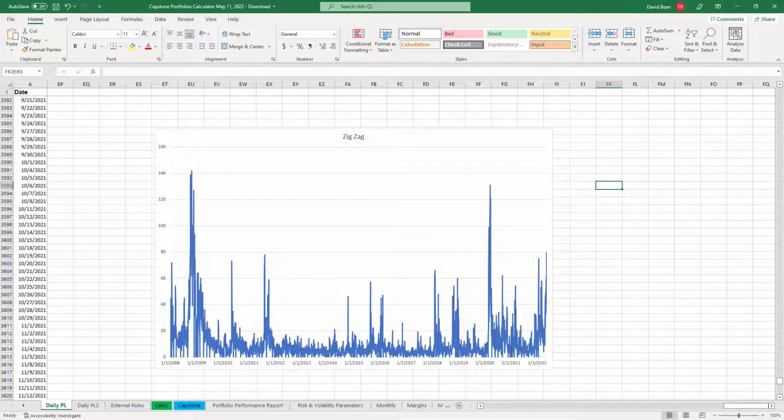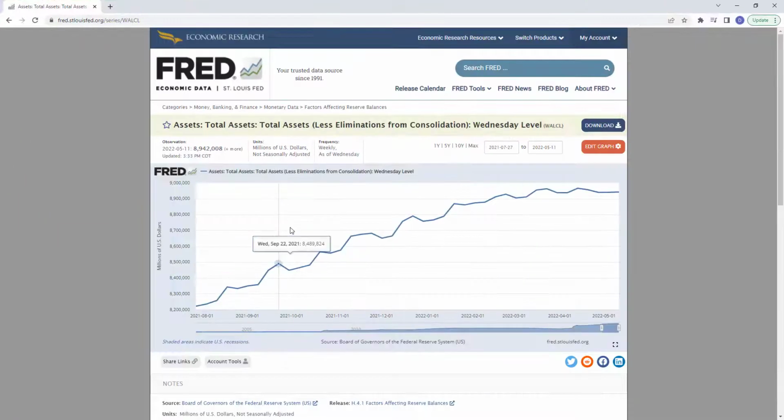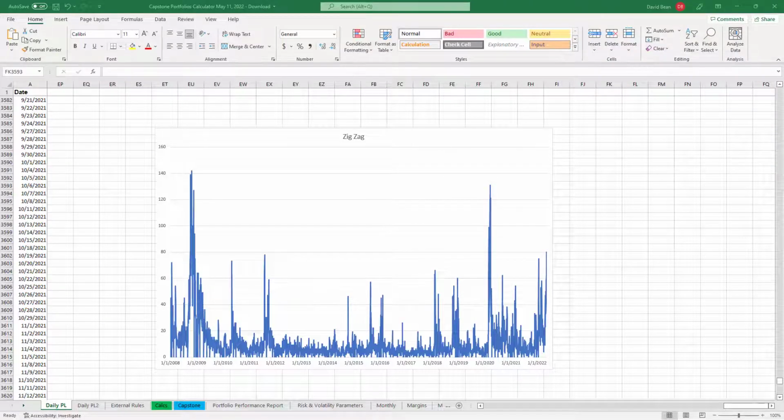I also want to share with you the Fed's balance sheet, and I've got a couple other VIX indicators to show you after that too. The Fed's balance sheet went up $2 billion this week. The Fed had originally committed to reducing its balance sheet by about $95 billion per month starting in May, and they haven't started yet. So you have to wonder why it went up roughly $2 billion this week. Maybe at the end of the month they'll reduce it to honor their commitment, but you have to wonder why the balance sheet reduction has not started yet. What do they know that we don't know? What are they fearful of if they reduce the balance sheet when the market's at these lows?